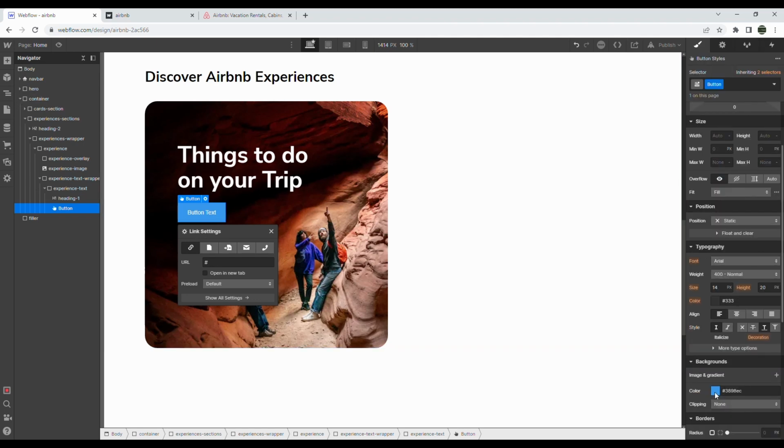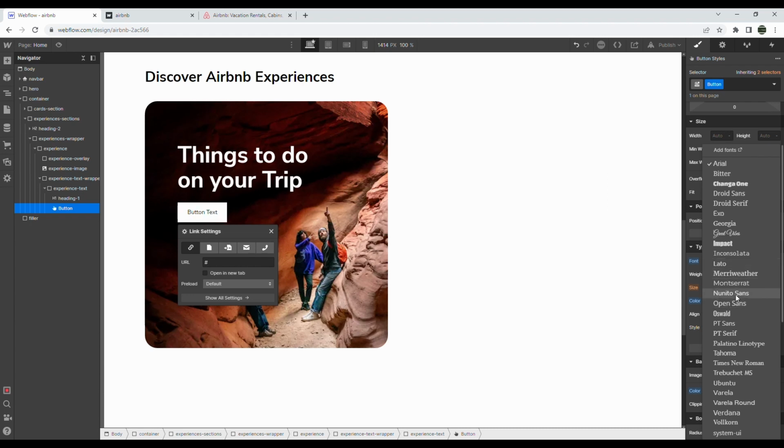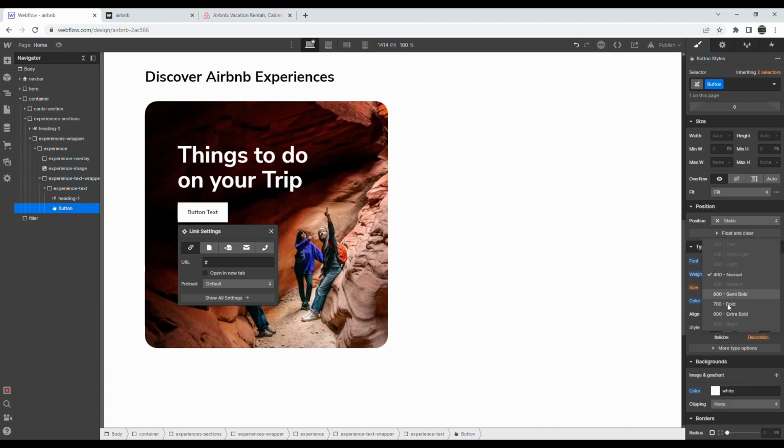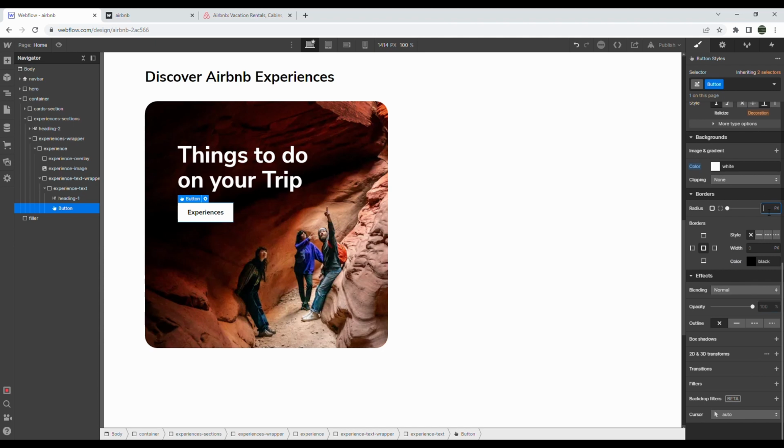I'm going to change the background color to white, change the text color to black, make it Nunito Sans, make it bold, and a bit bigger at 16 pixels. I want this to say experiences. I also want to give it a border radius of 10 pixels, 15 pixels. Okay. So that is our button.